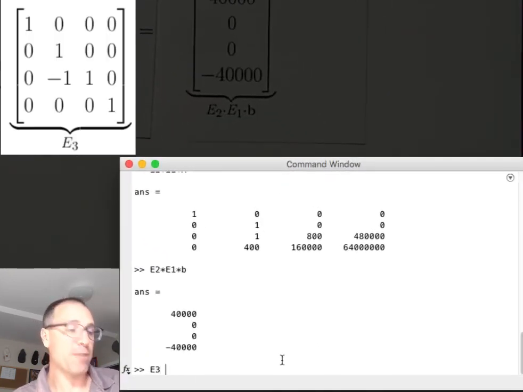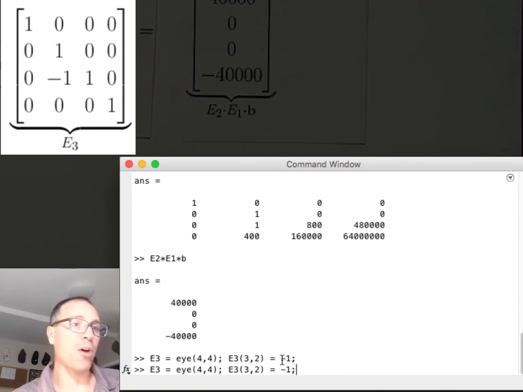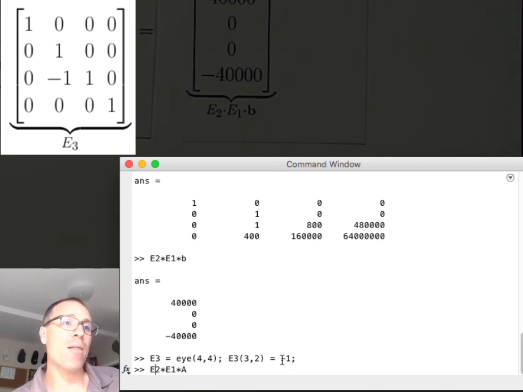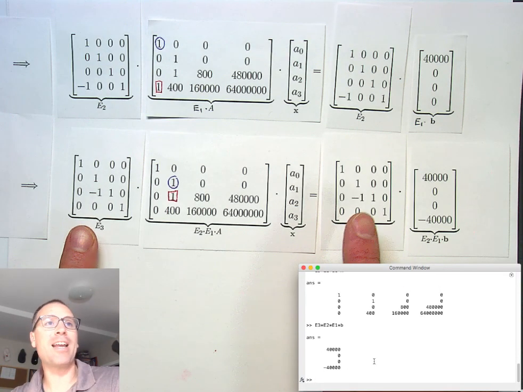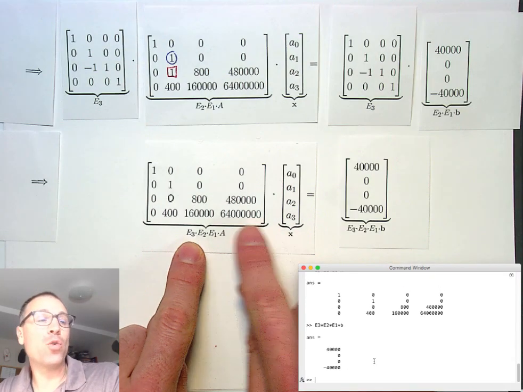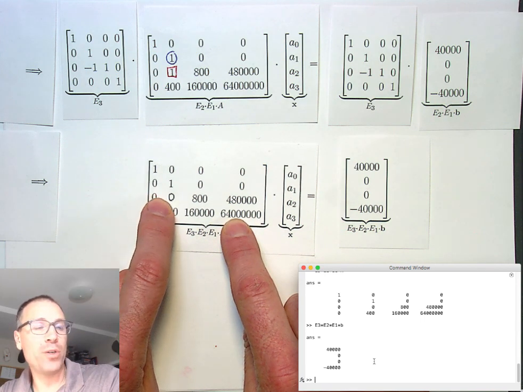So let's go ahead and set E3 equal to I. It's a 4x4 matrix, and then we're going to claim that the third row, second column is going to get a -1 value. When I multiply the previous matrix that I had by E3, notice that the entry that I wanted indeed turned to 0. Of course, whatever I do to the left-hand side, I also do to the right-hand side, and now I get this equivalent system where the entry 4(1) is 0 and the entry 3(2) is 0.